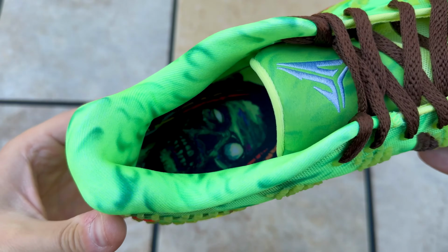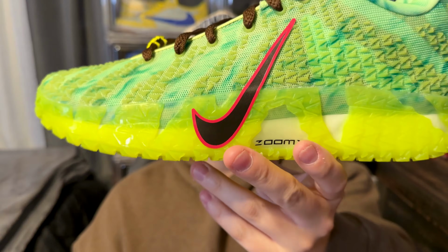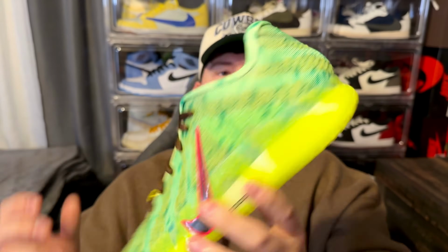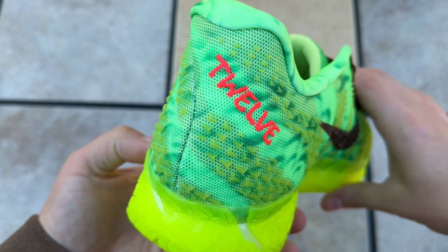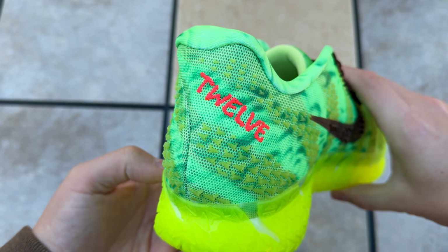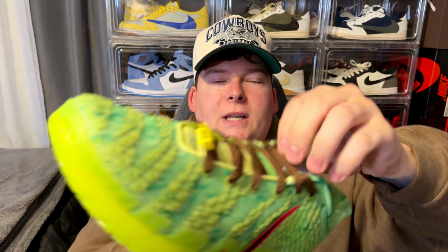I'll put the overhead shot so you can see it easier, but love that swoosh with that orange accent. You do have the little orange accent back here as well. It says 12, obviously his number. But I think these things are sick, man. Other than that, pretty much all the same color. I like the tongue as well, with that washed out type of feel to it. Really like these things.